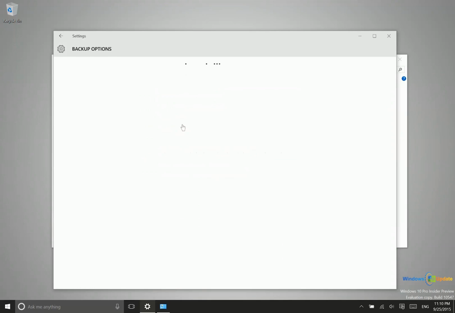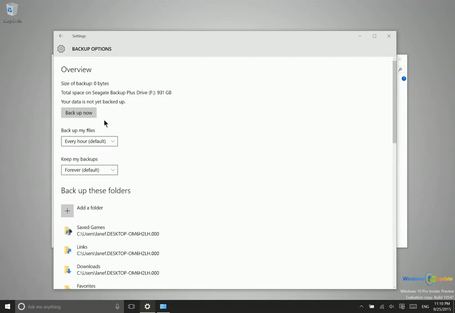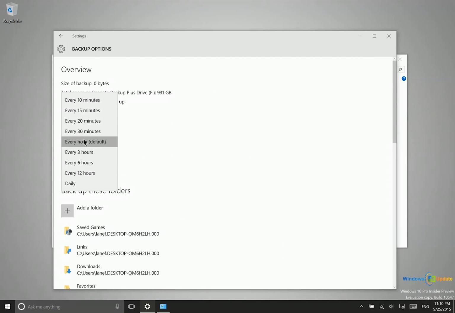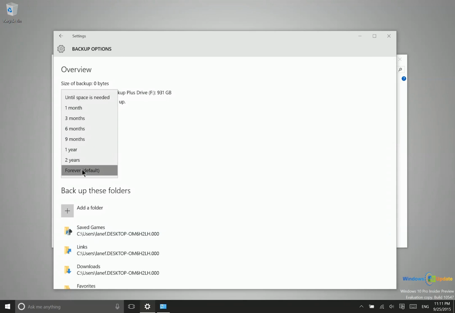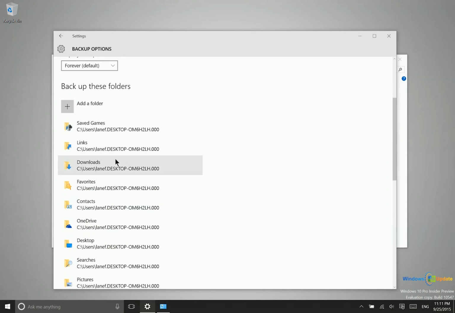Now, if you go into more options here, we have some different options. Now we can have it automatically back up files on an automatic basis here. So maybe daily would be a good time to do that. And then you can tell it how long you want to keep these backups. So if you have a very large drive, this is a 1 terabyte drive, I have a lot of space, so I could say I want to keep those backups forever.